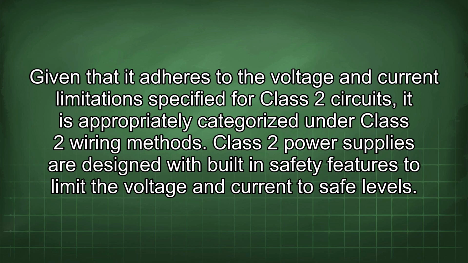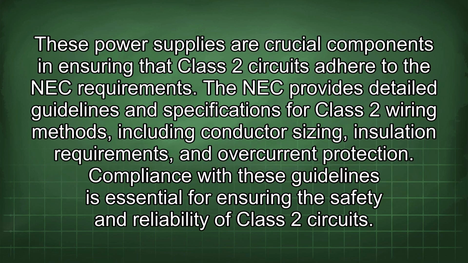Class 2 wiring methods. Class 2 power supplies are designed with built-in safety features to limit the voltage and current to safe levels. These power supplies are crucial components in ensuring that Class 2 circuits adhere to the NEC requirements. The NEC provides detailed guidelines and specifications for Class 2 wiring methods, including conductor sizing, insulation requirements, and overcurrent protection. Compliance with these guidelines is essential for ensuring the safety and reliability of Class 2 circuits.